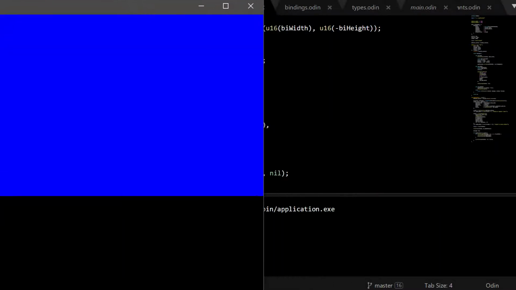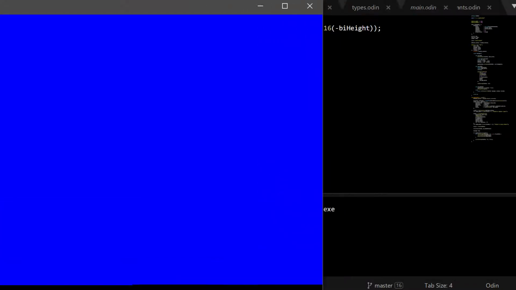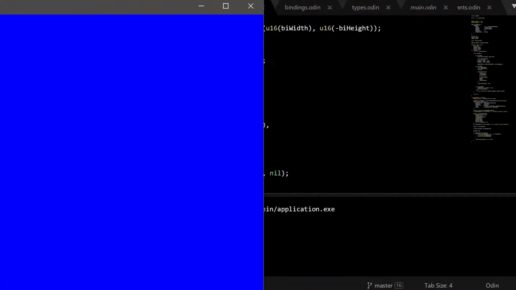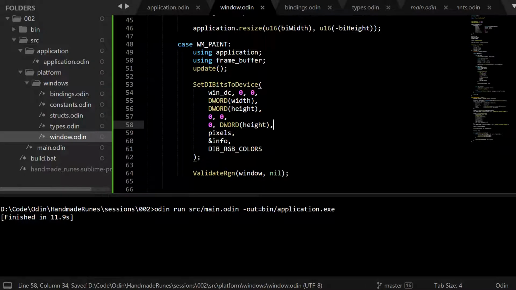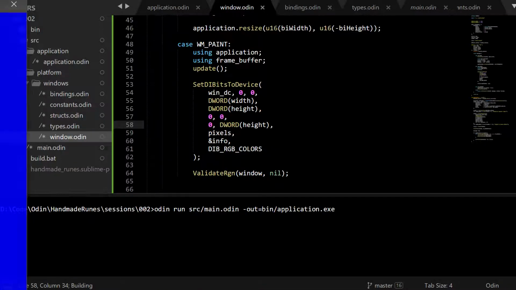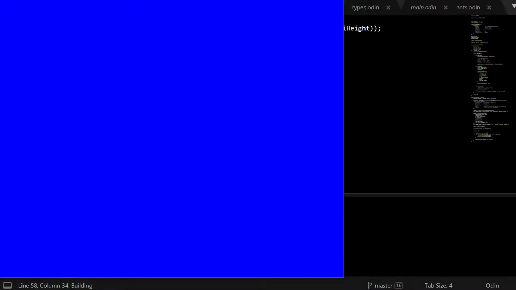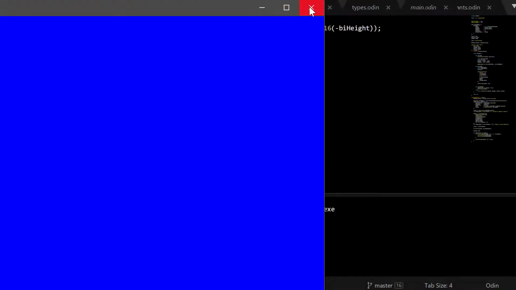Look at this, we're getting a blue screen, but it's not altogether full. Whoa, something is wrong. Okay. So width and height. Oh, okay, so this was wrong all the way. It should be height because it should be the number of scan lines. The number of scan lines is the height, not the width. There we go. So we're getting this blue-ish color, right?